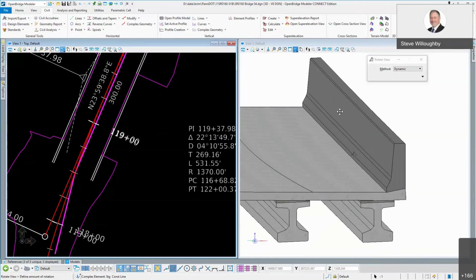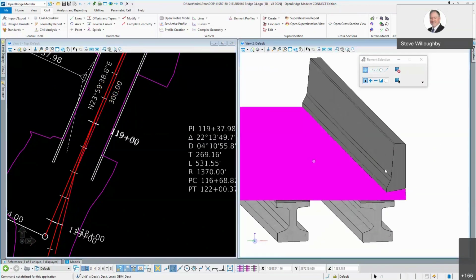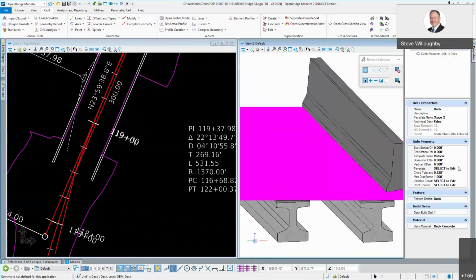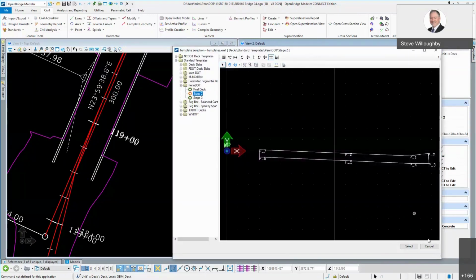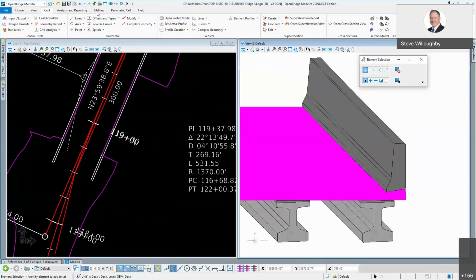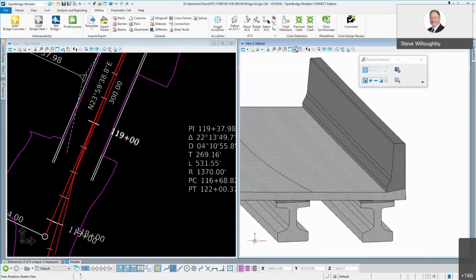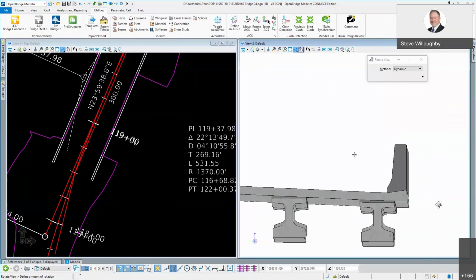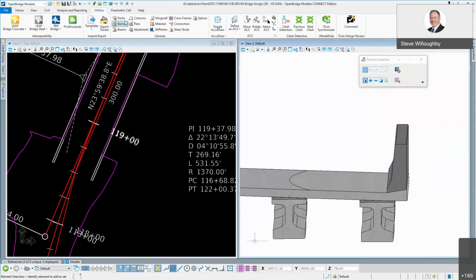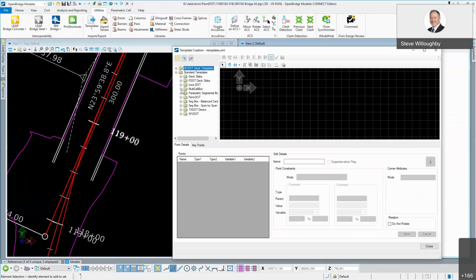right before we started. On this particular deck template, if I go look at its properties, I actually defined one of the points wrong, or actually a couple of them. But you can always go back to the library here and make changes to it. So this is my stage 2 deck. Just to demonstrate this, let's rotate this around a little bit so we can see it happen. If I go into the stage 2 deck, there were actually 2 things I did a little bit wrong.